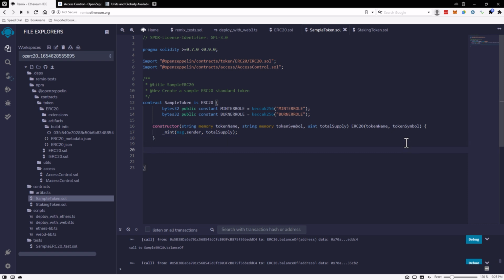And then we are going to have the function mint(address to, uint amount) public, and that one requires, is obviously also from the AccessControl type, hasRole, and that is the MINT_ROLE, msg.sender.